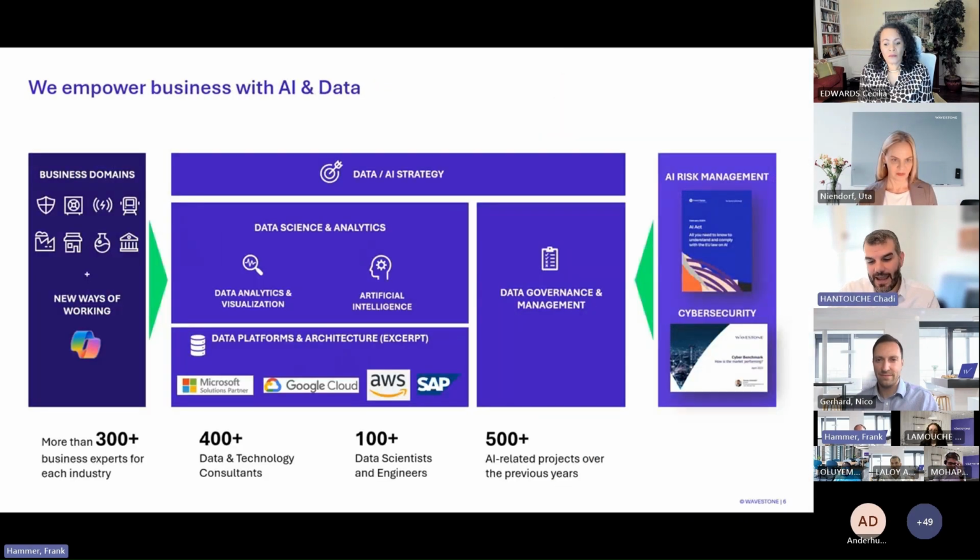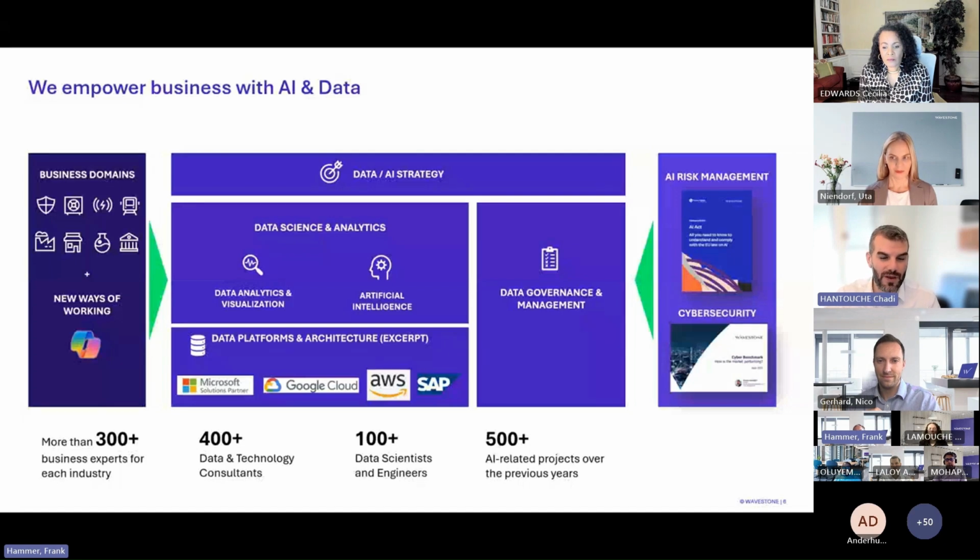In terms of data and AI, Wavestone is really in a sweet spot between business and technology. Our positioning is typically to have your traditional data and AI management consulting capabilities that go from data and AI strategy to pure data science and analytics, including data engineering, data management, data visualization, and obviously artificial intelligence. That's something we started over 10 years ago, so we have a pretty strong track record in terms of machine learning, computer vision, deep learning, and obviously we've embraced that generative AI trend and hot topic. We also work a lot on all the underlying platforms, architecture, and obviously on all the governance and management that surround the whole data topic.